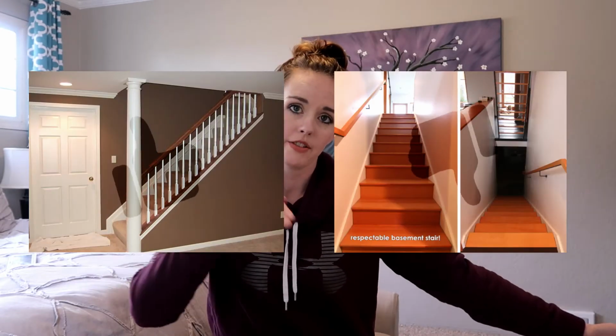What we're doing right now with that staircase is making a lot of decisions. The decisions we have to make are what kind of banister railing we want, where the handrails are going to be placed, and whether we want drywall all the way down or drywall halfway down the stairs with a half banister on the side. Brian and I are sick of tiny dark staircases, because that's basically what we have right now in the back. So we have decided to do drywall down one side where the storage room side is going to be, and then have an open banister railing all the way down the stairs.